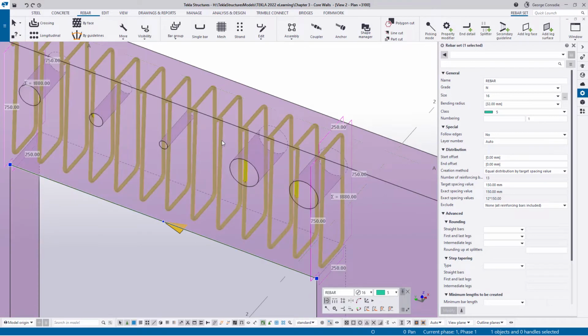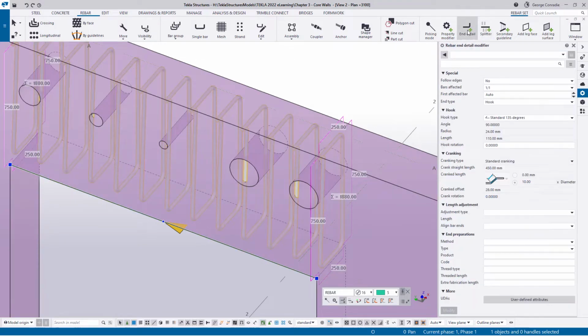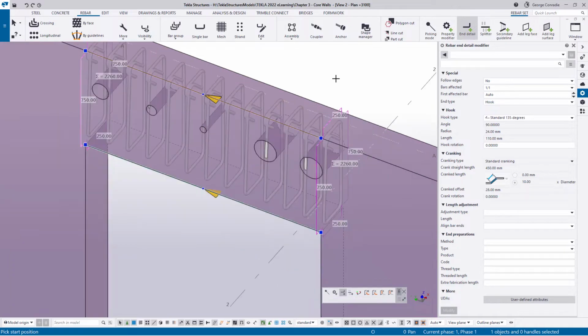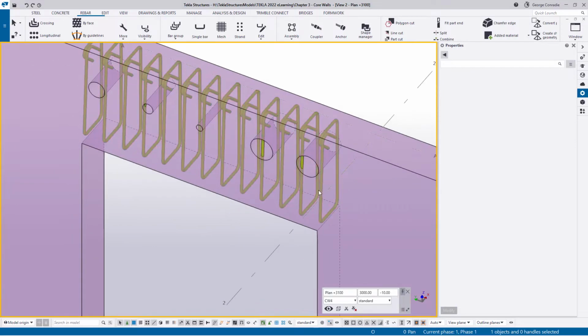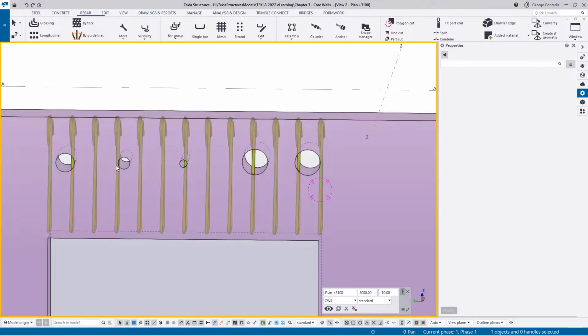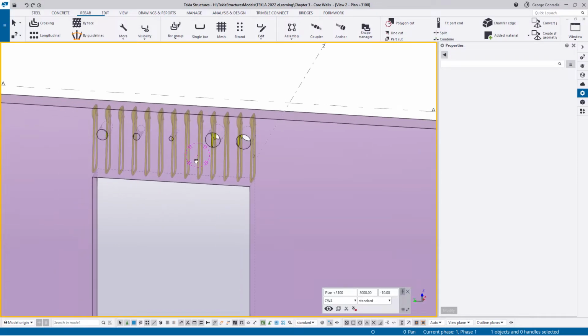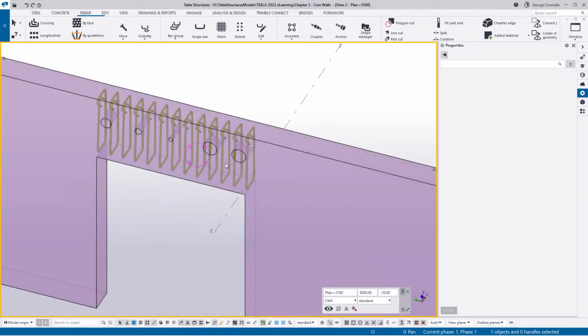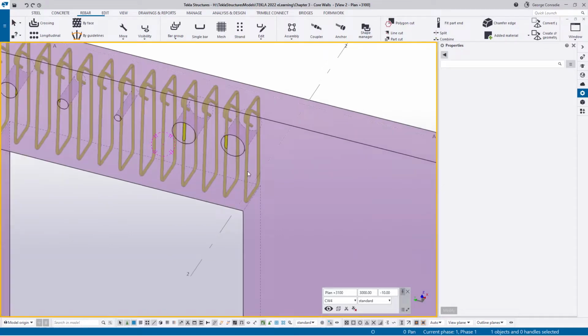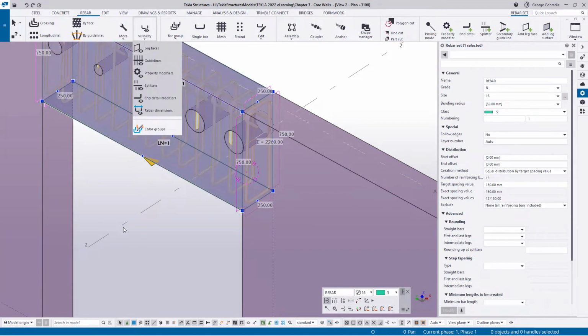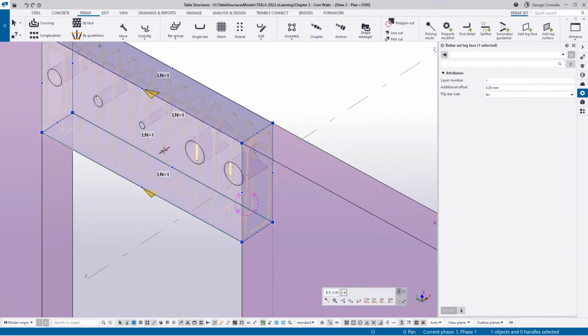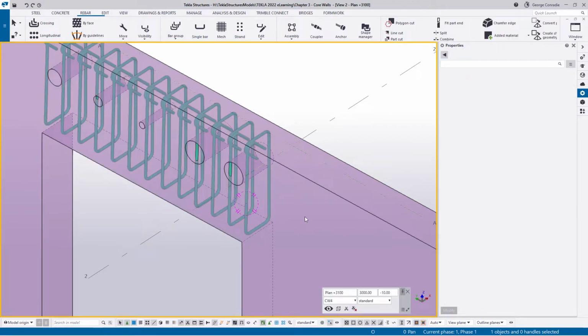Okay, the next thing we want to do is just add our end detail. And again, we can just click over that zone, and that adds ears for us. So that pretty much takes care of that. Now, at the moment, they are encroaching in the openings, but I'm not going to worry about that until we get to the point where we've got most of the other reinforcement in, because this is still going to move around a little bit. What I mean by that is, currently, if you switch on your visibility and look at the layer number of this layer, for instance, it's in layer 1, which means it's the most outside one, but it's eventually going to end up in layer 2 because of the horizontal bars passing on the side of it.